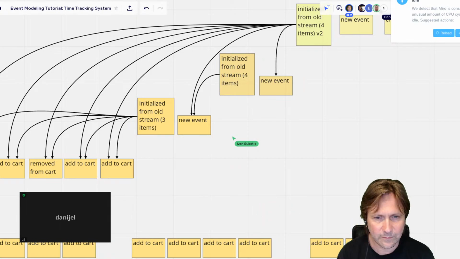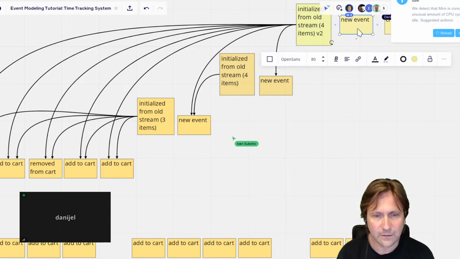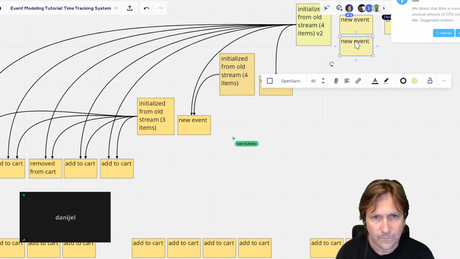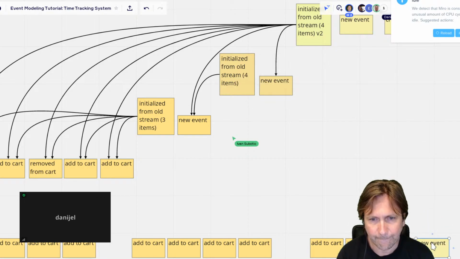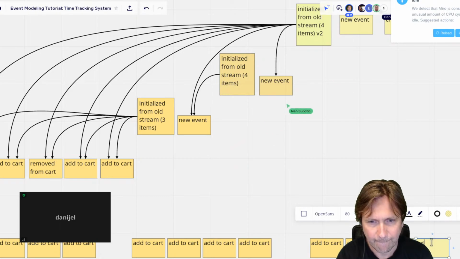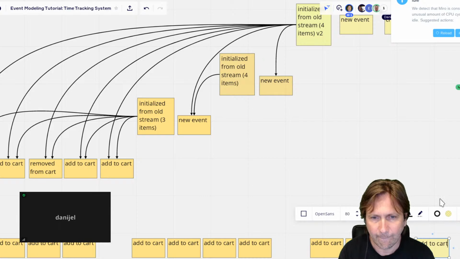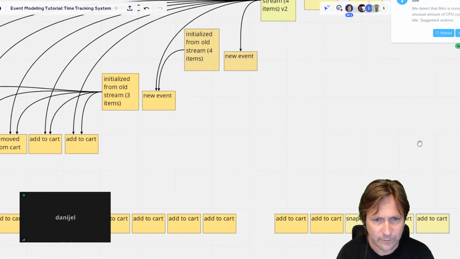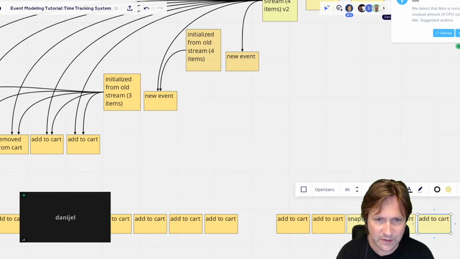Actually, I don't want that to be. That's the last snapshot, and so the relevant replay on a snapshot is these yellow ones, but it's containing the same ID.